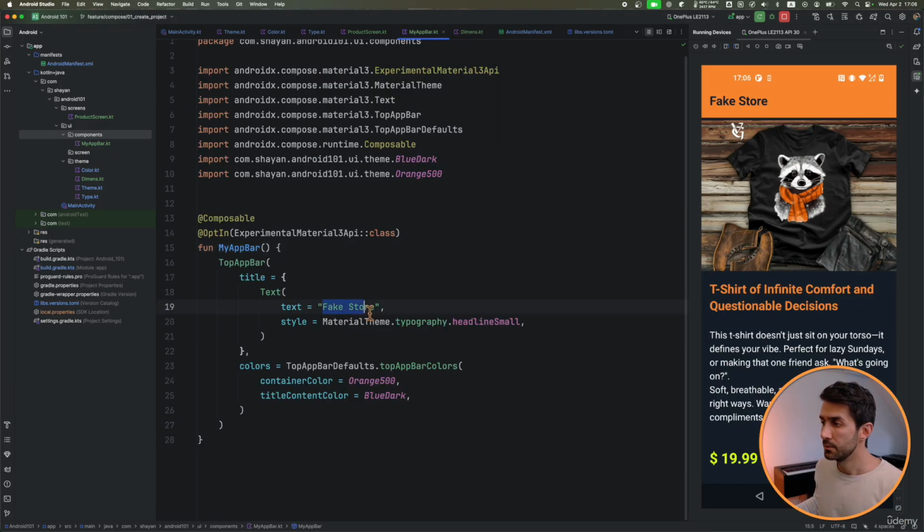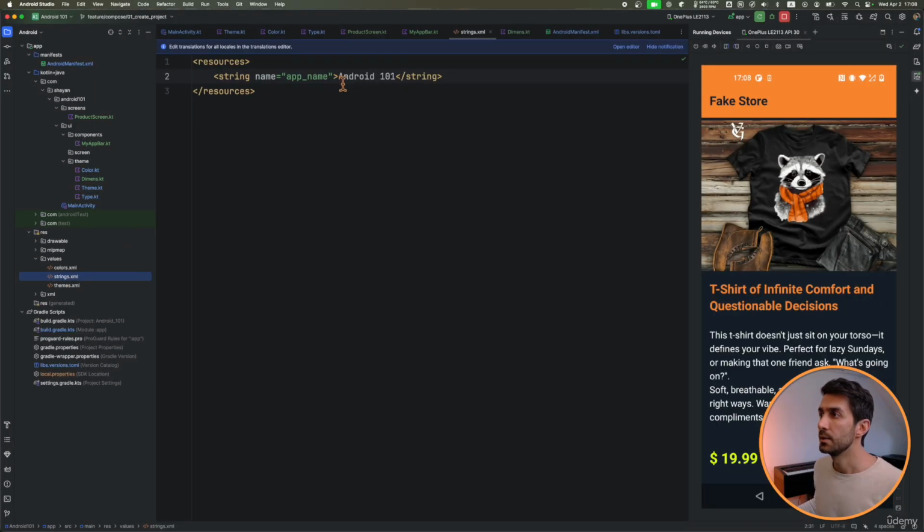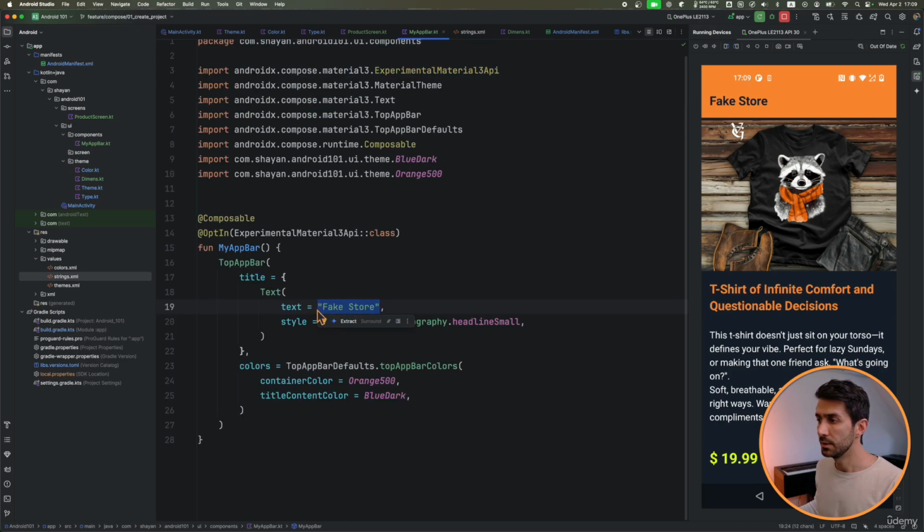Oh yeah, by the way, I forgot. The my app bar has also the fake store string hard-coded. This, of course, is not the way I want to do it. We want to use the name of the app actually here. The way to access the name of the app is through the resources. If you remember, we talked about having string resources, and they were listed here on the res values strings. This is where the name of the app is. So when you see the icon of the app in your launcher, in your phone, this name will be written under the app. So this is what I want to use instead of this hard-coded text.